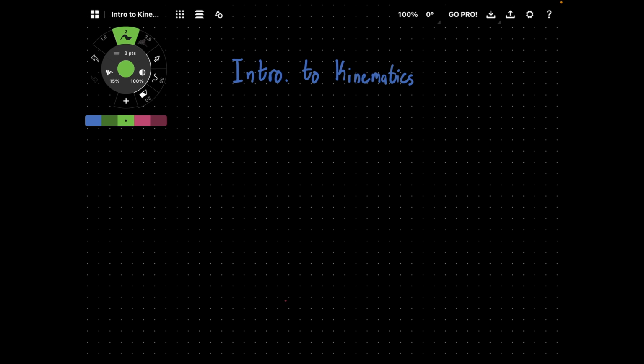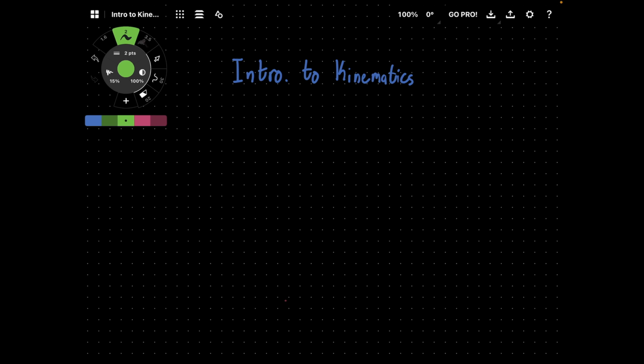So let's move on to the actual topic. In kinematics, we discuss how objects move. We describe their velocity, their position, their acceleration, all of that. And normally what we're working in is something called constant acceleration. So an example of that would be the following.